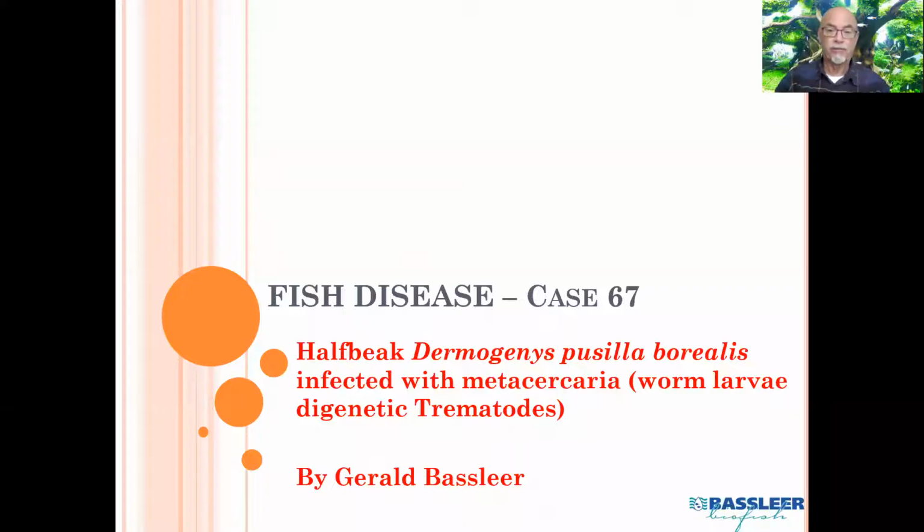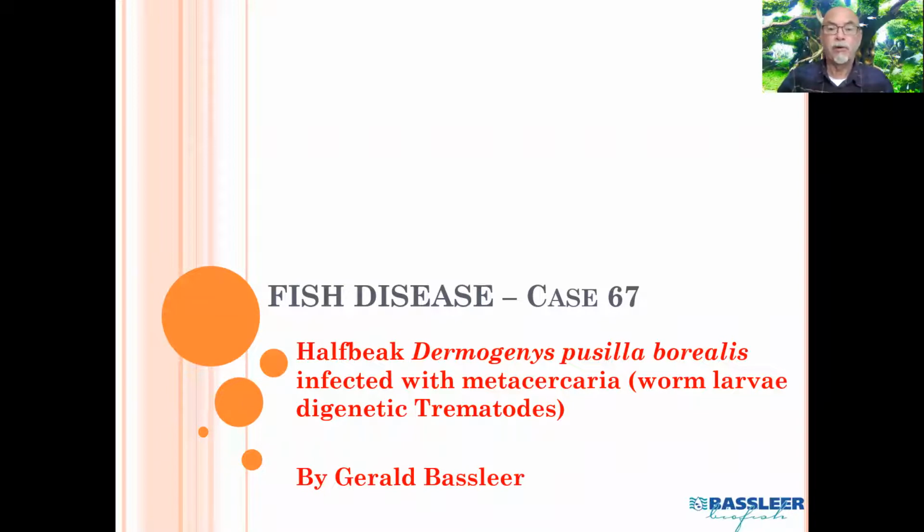Dear aquarist, today another case of a special tropical aquarium fish, which some people like a lot. And it's coming from the wild. And of course, then we might expect also some wild diseases that we find when we do examination. So in this case, 67, we will talk about a halfbeak.